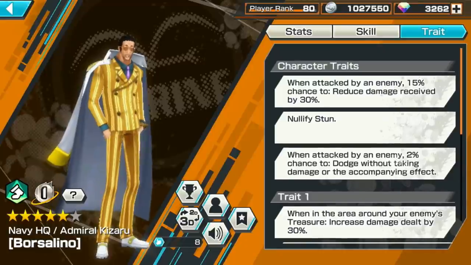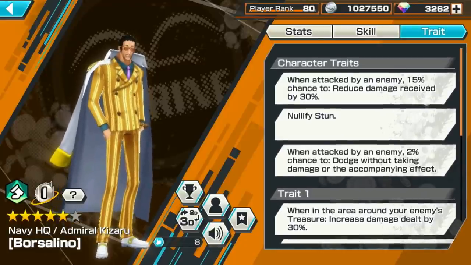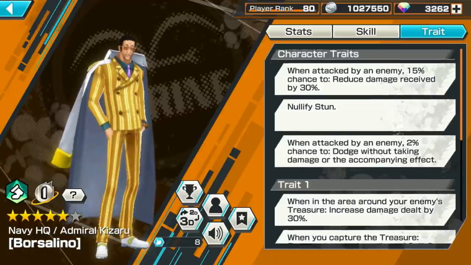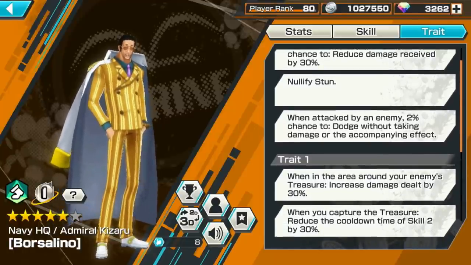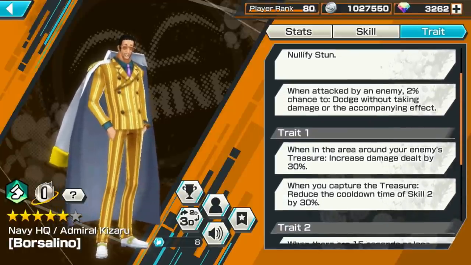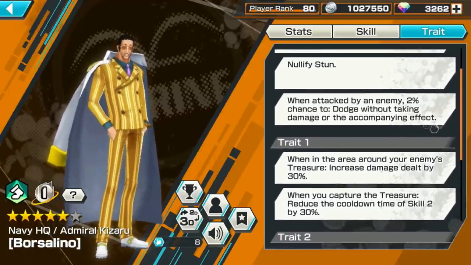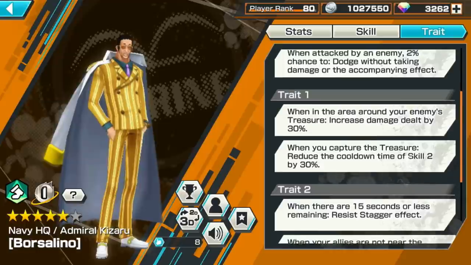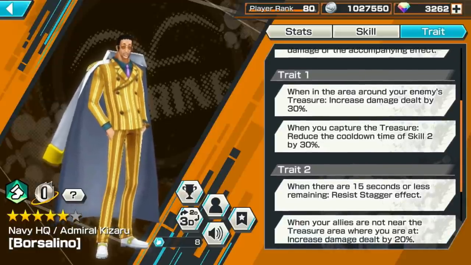So here are the traits. When attacked by an enemy, 15% chance to get damage reduction by 30%. You nullify stun, meaning that God of Supper or Shanks or Roger can't stun you. Then when attacked by an enemy, you have 2% chance to dodge without taking damage or the effect. 2% chance, pretty low actually. I don't even remember when that happens to me.